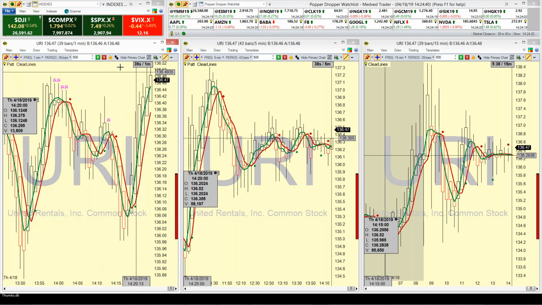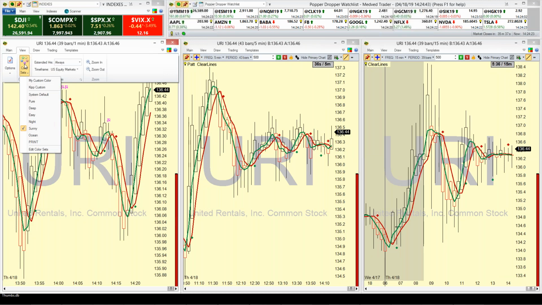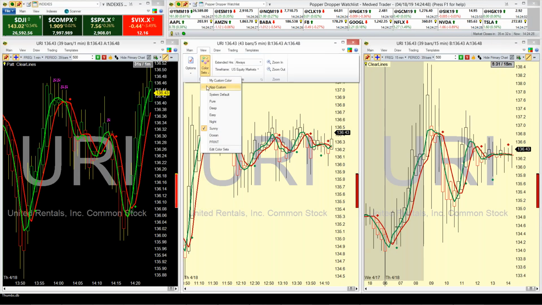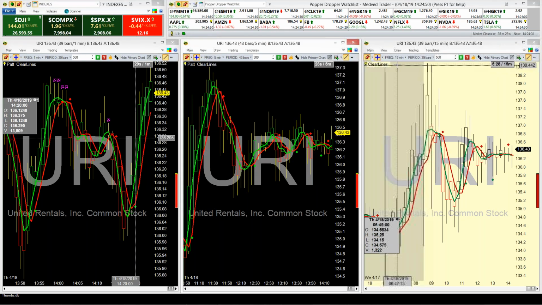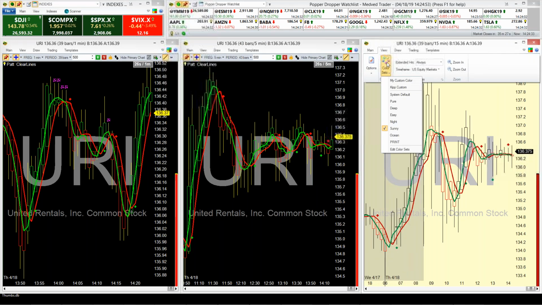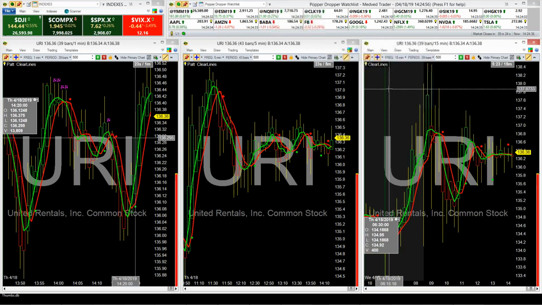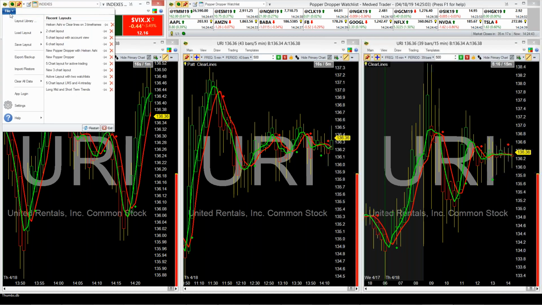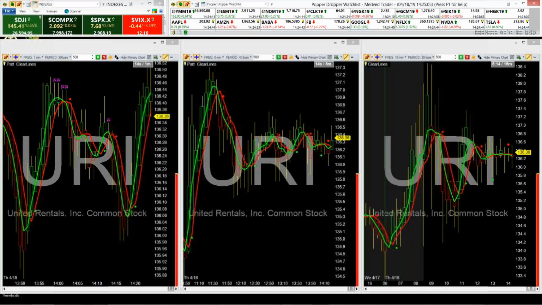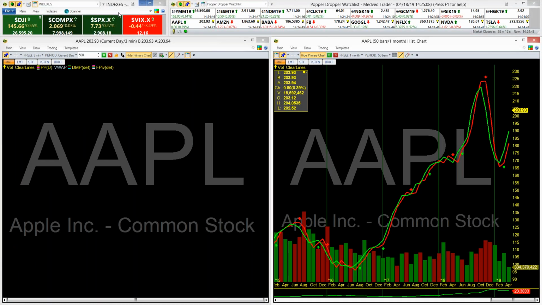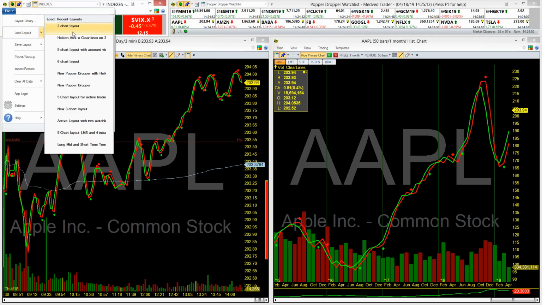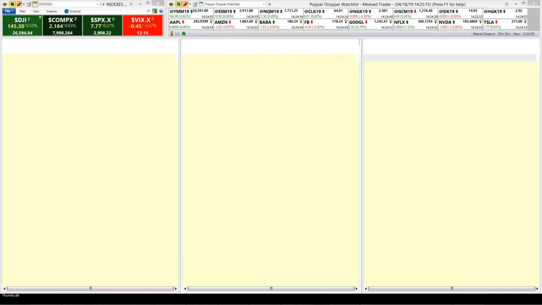So even with Steven's layout, if you don't like that, you can go to your, like I have my Kipp custom, so I can change his across the board to my Kipp custom, and then I don't have to use his color palette, basically. But what I need to do is resave the layout. Once you make a change like that, you have to go back in, because if I go load another layout now, and then I go back to that layout because I didn't save it, it's going to go back to Steven's original layout.